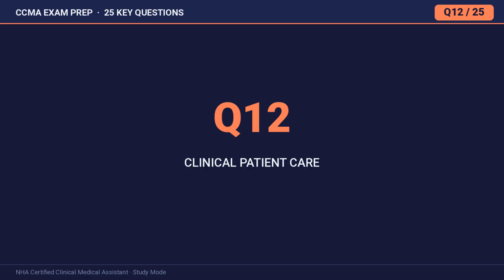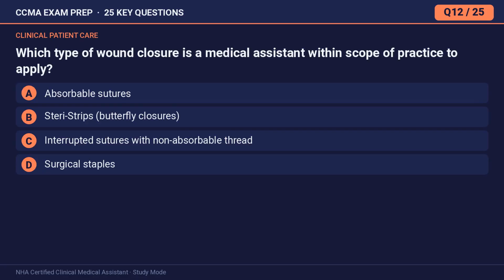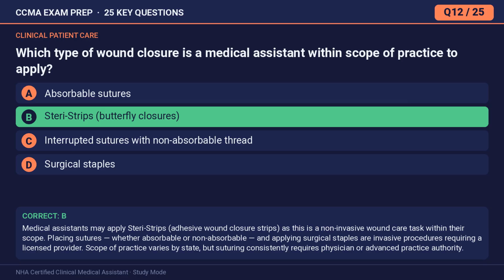Which autoclave setting is the standard sterilization cycle for most medical instruments wrapped in paper or cloth packaging? A. 121 degrees Celsius or 250 degrees Fahrenheit for 15 to 20 minutes at 15 psi. B. 100 degrees Celsius or 112 degrees Fahrenheit for 10 minutes at 10 psi. C. 134 degrees Celsius or 273 degrees Fahrenheit for 30 minutes at 30 psi. D. 115 degrees Celsius or 239 degrees Fahrenheit for 5 minutes at 5 psi.